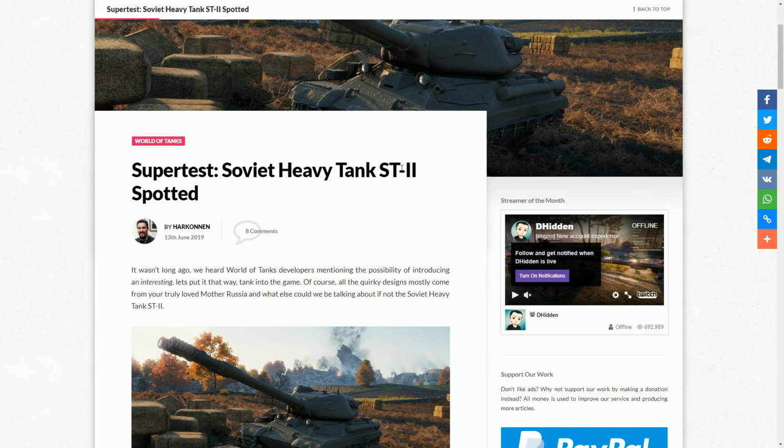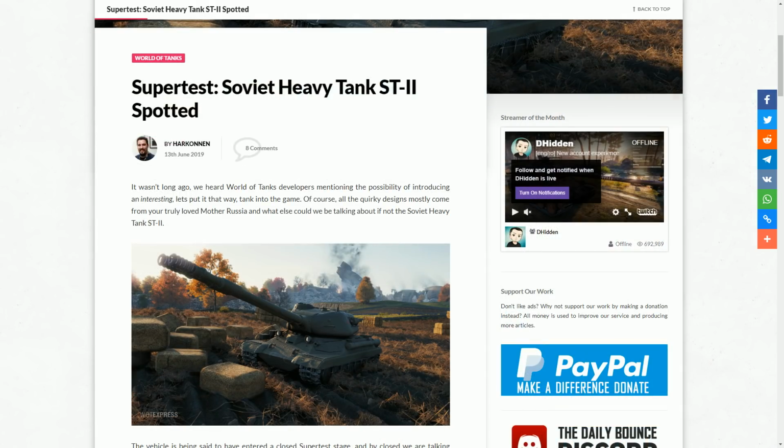Superdest, the Soviet heavy tank SD2 spotted. It wasn't long ago we heard the World of Tanks developers mentioning the possibility of introducing an interesting, let's put it that way, tank into the game. Of course, all the quirky designs mostly come from your truly loved Mother Russia. And what else could we be talking about if not the Soviet heavy tank SD2? Exactly, ladies and gentlemen. My Mother Russian bias senses are tingling once again. It wasn't too long ago when they introduced something completely unique, something innovative, special and unique. Object 279E.